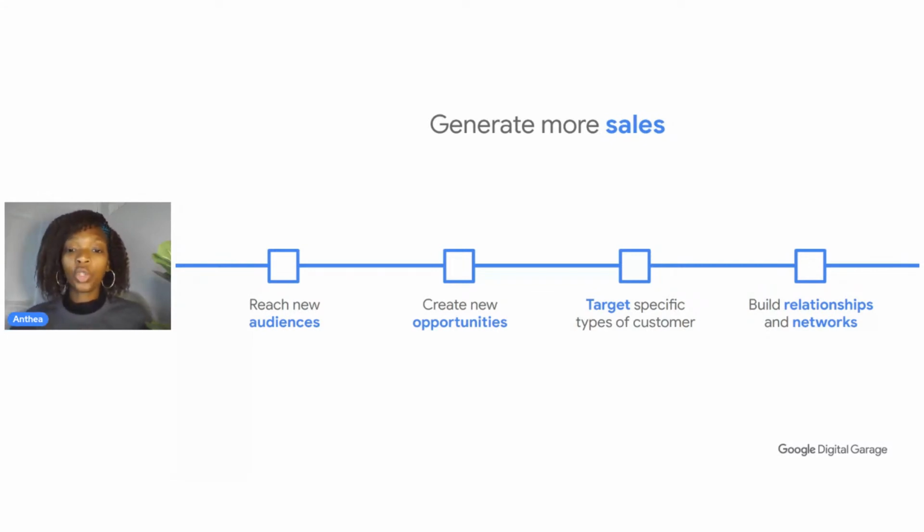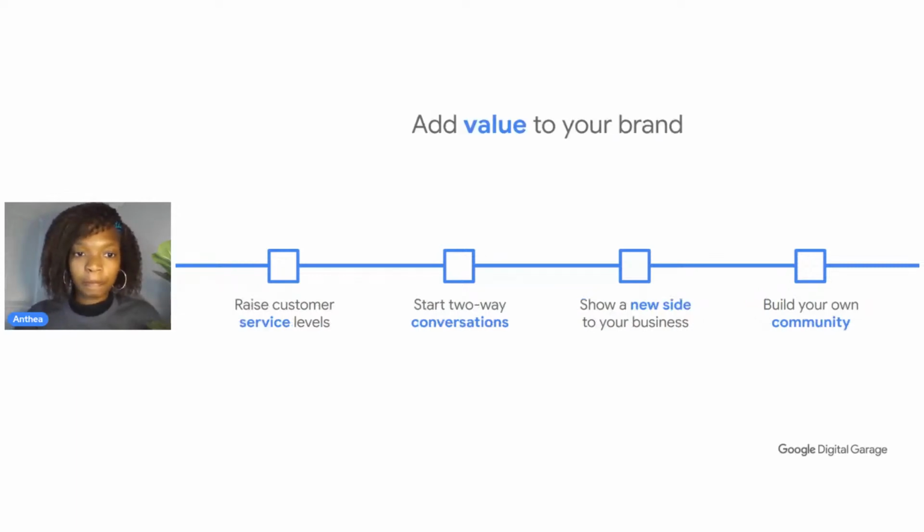Now, in addition, you can also build relationships and networks. So again, thinking about how you can find influencers. There are people who may or have already built up their audience. So instead of you starting from scratch, how can you tap into their audience if that's aligned to who you are and what you offer, in order to position yourself and your business? So again, think about niche audiences. Even though they're fundamentally free, you may need to pay to reach specific customers because they may not be as free-flowing as some of the other more generalist customers.